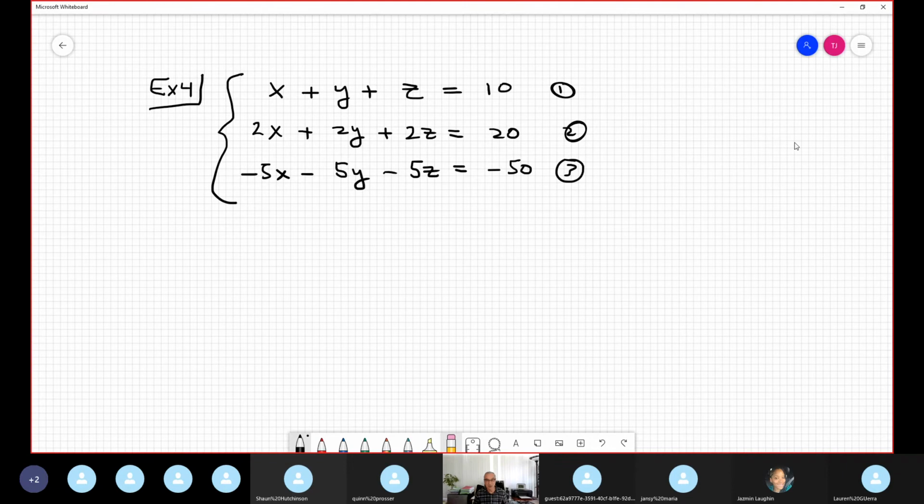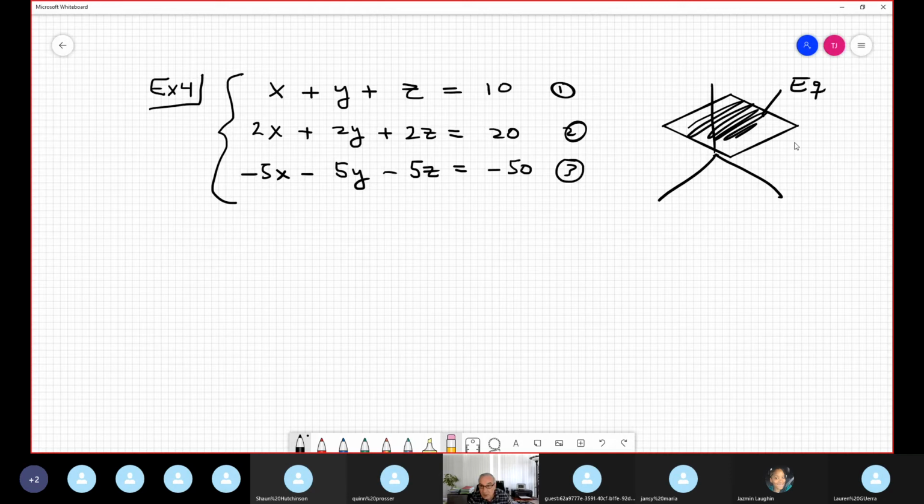So what is the representation? The representation is in 3 dimensions. I suppose that it's a plane, no? It's a plane. It's a plane for the equation 1. But it's the same plane for the equation 2. Here is the same plane for the equation 3. Remember, the geometric representation for the equations, because these equations are dependent, is the same object in 3D. So we have solution or no? What do you think? We have solution or no?